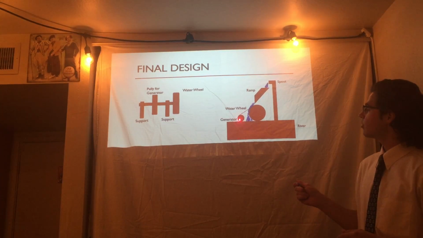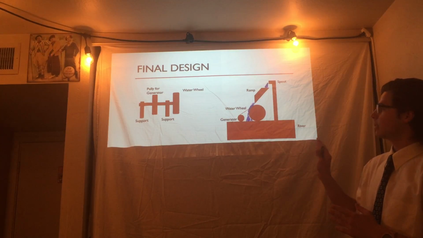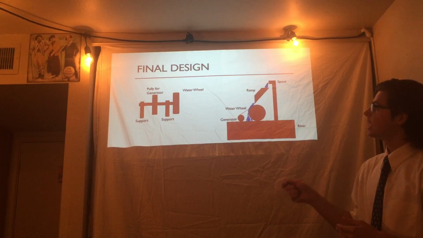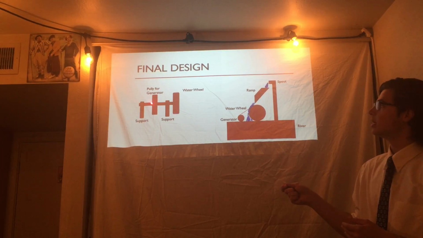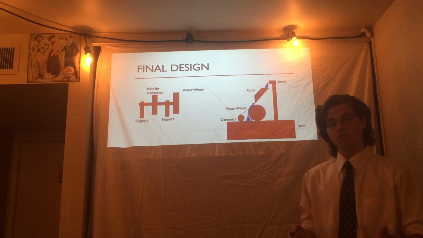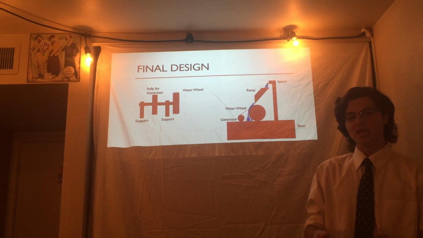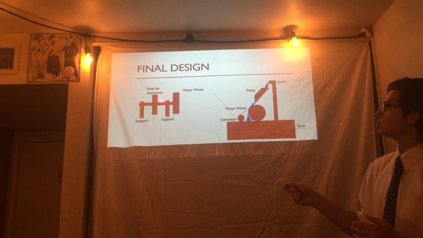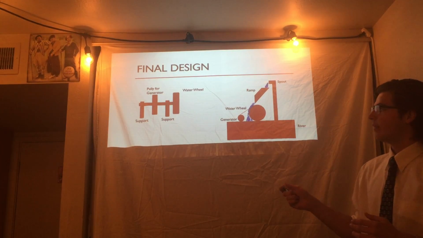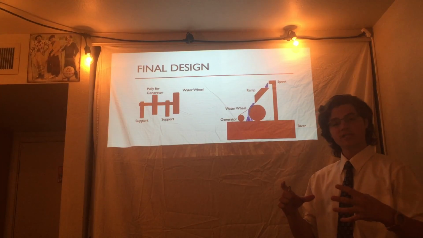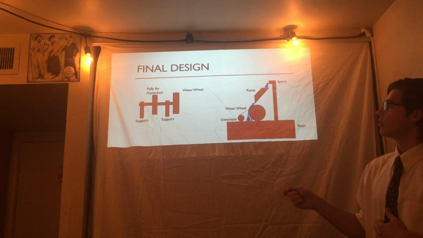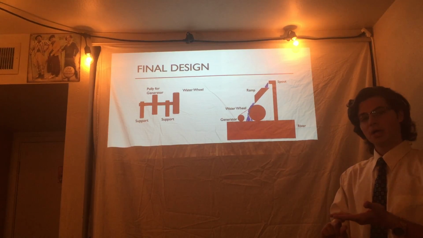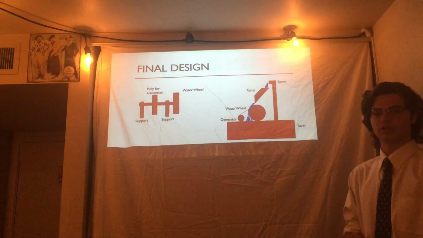We decided to keep the generator ratio. However, this is completely different in the sense of where the generator is located to the prior three. We decided to shoot it off to the side and attach a pulley to the water wheel. And what that pulley will do is it's actually also going to act as a counterweight to centralize the general weight of the system, so that the center of gravity is just here on this middle support. And that's going to allow for a more even rotation of the system, and it will actually allow for this wheel to almost be the size of the water wheel. We're just going to keep it a little smaller just to allow rotation without friction on the bottom.